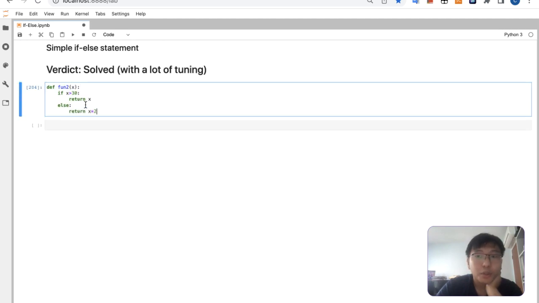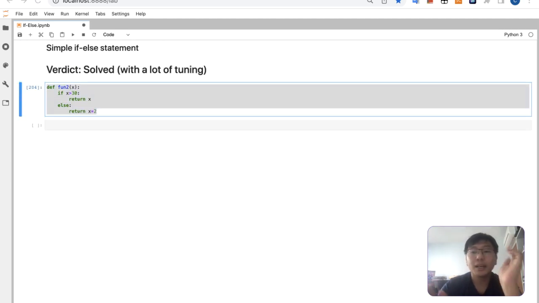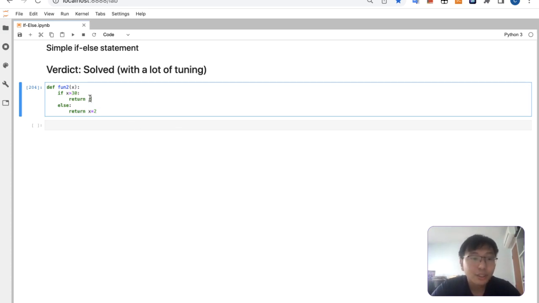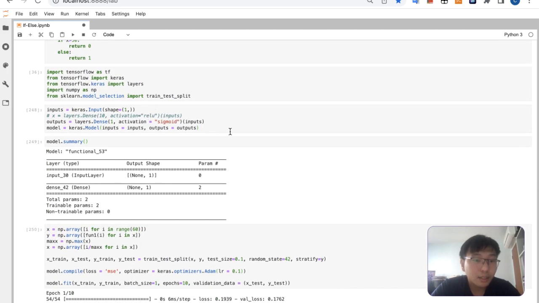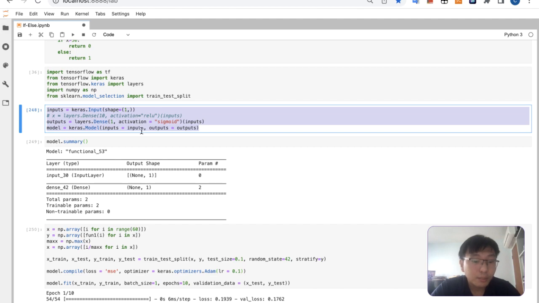So let's try a more difficult function, a function 2, whereby the first part of the function just returns x itself, and then the second part of the function returns x times 2. So let's see how it goes. Okay, so this function 2, and we can do a similar model, I think.